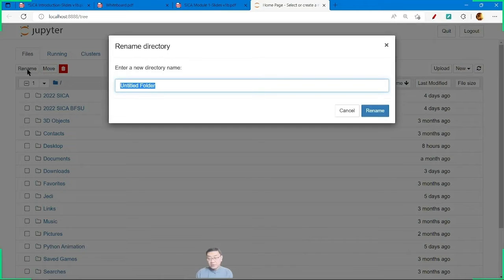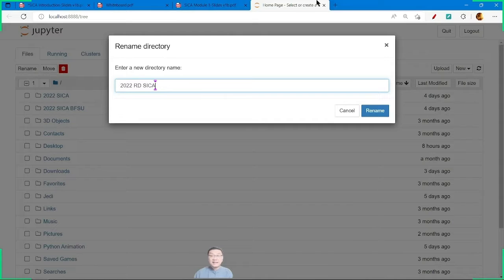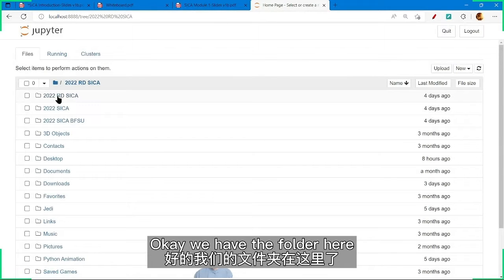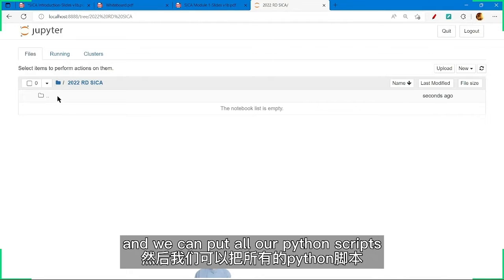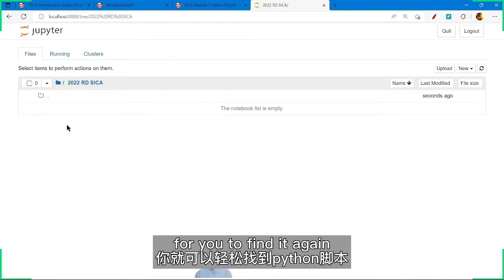For example, SICA means Security Investment Case Analysis. So let's click Rename. Okay, we have the folder here, and we can put all our Python scripts inside this folder. It's easy for you to find it again.